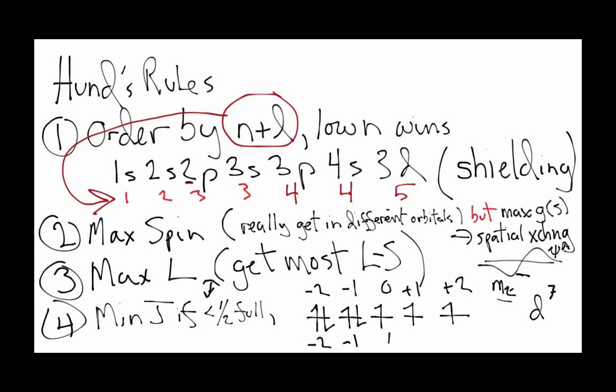In fact, so now we add everything up, and the only excess ones are the -2 and the -1, so that adds up to -3. Absolute value of that L is 3. Also, there are those 3 up spins that are unpaired. That gives us a 3/2 total spin, again, for maximum Z component, and that the degeneracy of 3/2 is twice 3/2 is 3, plus 1 is 4, so that's a quartet. And then with L equals 3, that's SPDF. That gives us a quartet F term symbol for this configuration.